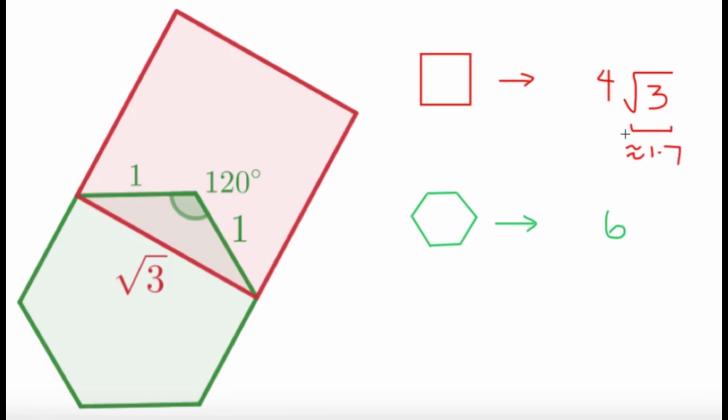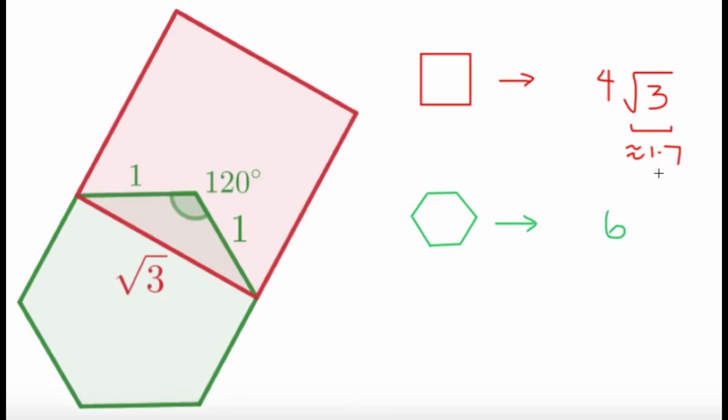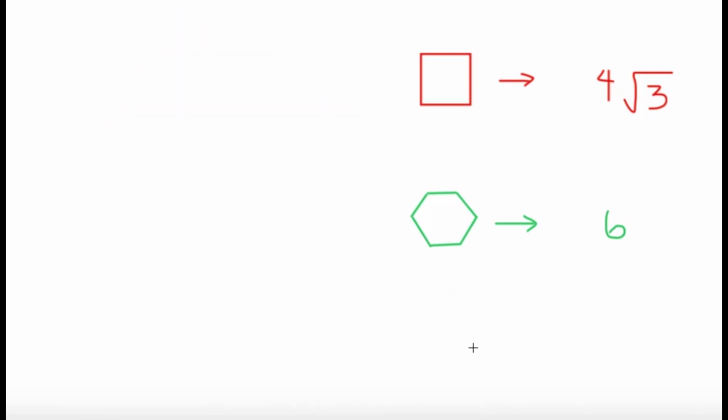So we can easily arrive at the conclusion that it is going to be the square that is going to have a bigger perimeter. But we can try to view this in a different way, because, well, maybe not all of you guys know that the square root of 3 is 1.7. So here's a nice solution for that. We can try to put these two numbers inside one square root, because, for example, if I were to compare which is bigger, the square root of 10 or the square root of 9, obviously it's going to be the square root of 10, because 10 is greater than 9. So we can do this method over here.